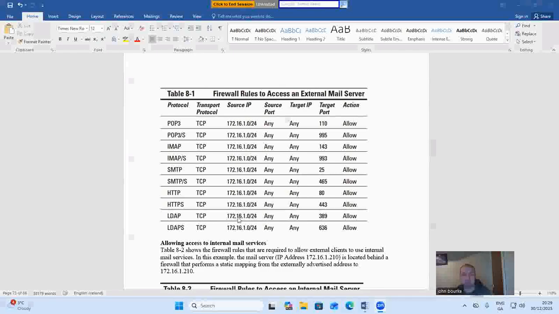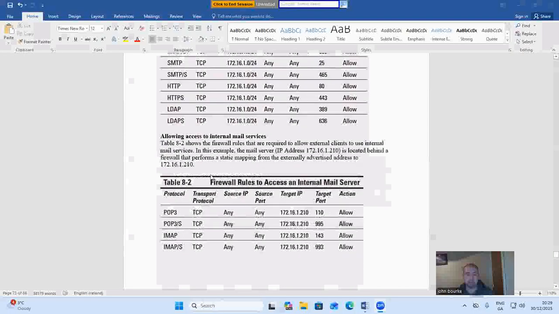LDAP, TCP, 172.16.1.0/24, any, port 389, allow. LDAPS, TCP, 172.16.1.0/24, any, port 636, allow.